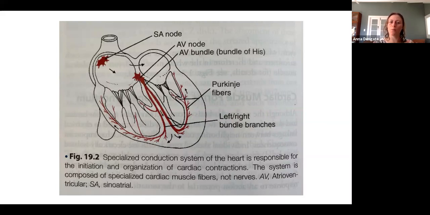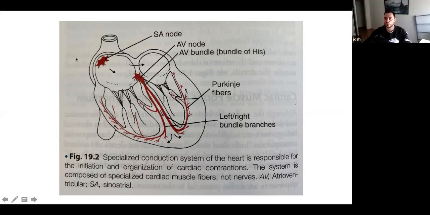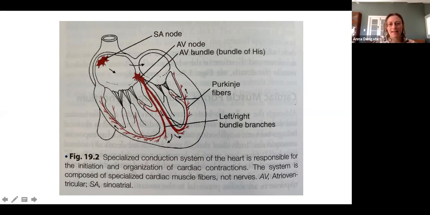I'm sure there is a pathway that guarantees the signal gets through, but specifically in Cunningham's, it talks about how important the diffusion of that impulse is, that it goes across the whole atria. So it starts in the right atrium and then goes in a wave across the left atrium until it hits which point? The AV node. Good. Excellent. And then what happens?